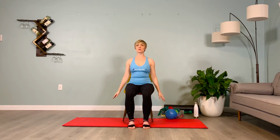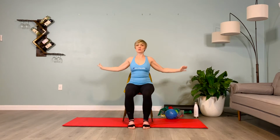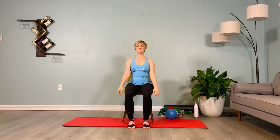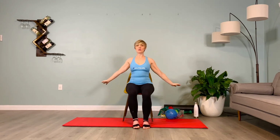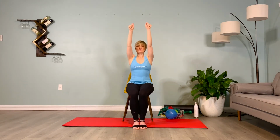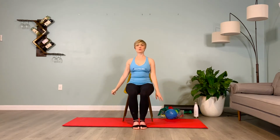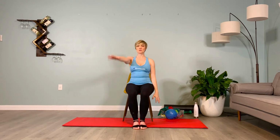One thing we struggle with in ALS is grip strength, and it can be really scary. So we want to keep working these muscles in a gentle fashion, plugging the shoulders down. We inhale to lift, squeezing that fist. Exhale to lower. Inhale to lift. Exhale to lower. And doing one arm at a time is fantastic. That unilateral work helps balance the body, helps you notice where you're tighter and where you're stronger. So, option to do single arms here.